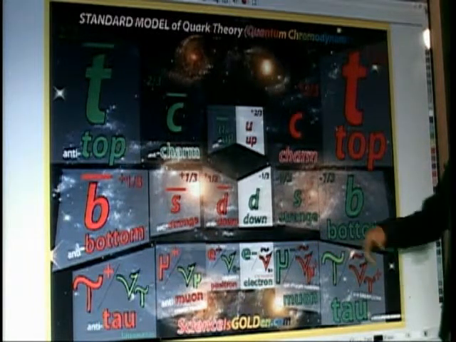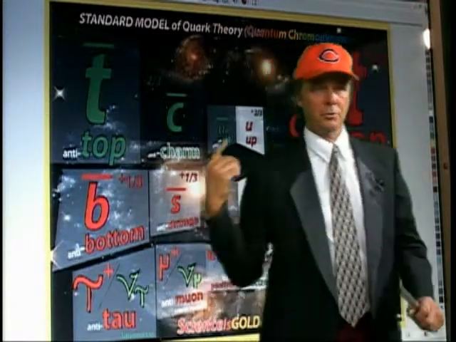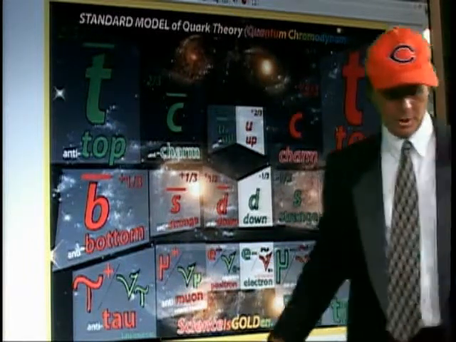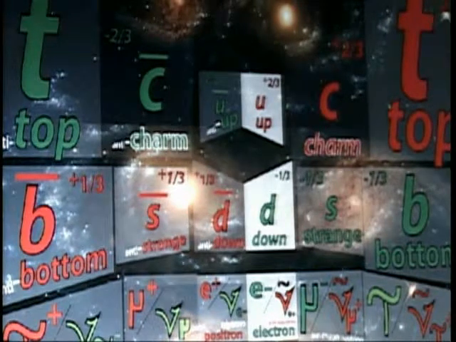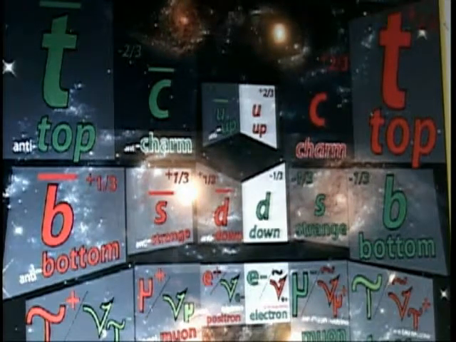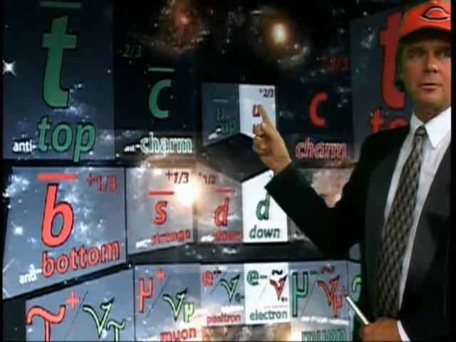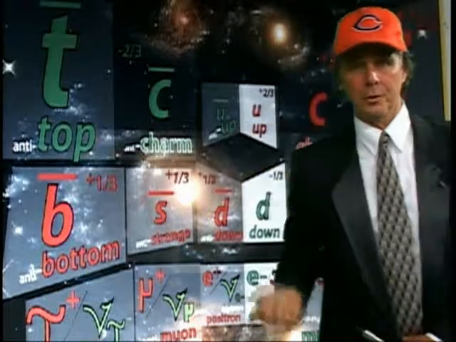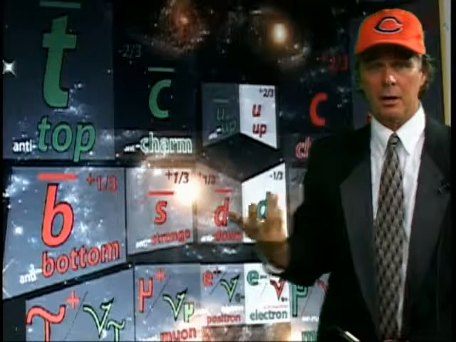As the universe expanded more and cooled more, until we are today — and a little bit in the past — when the up and the down and the electron were able to mass-accumulate, we now have matter as we know it. So when we're looking at our protons and neutrons, this is where they come from. The up quark with a positive two-thirds, another up quark, positive two-thirds — that's four-thirds, one and a third — and then you add a down with a minus-third: four-thirds minus one-third is three-thirds. That's a positive one — the charge on the proton, from the majority of the electromagnetic charge being on the up quark.